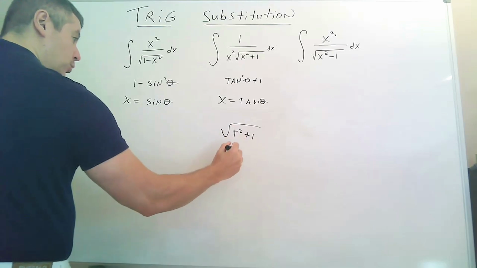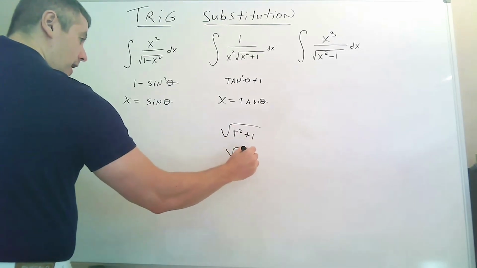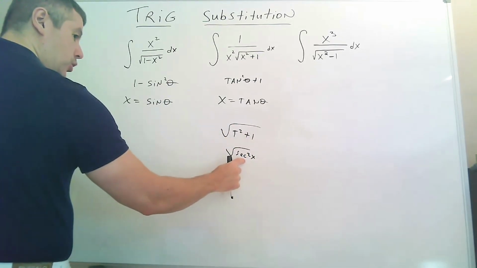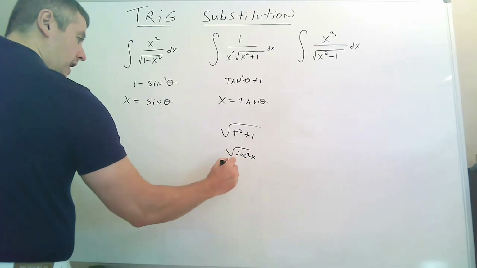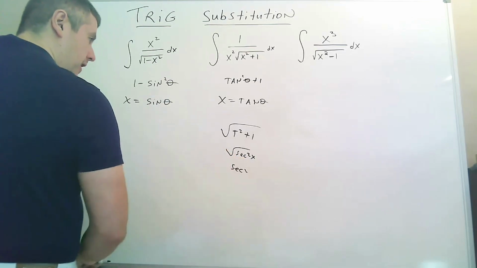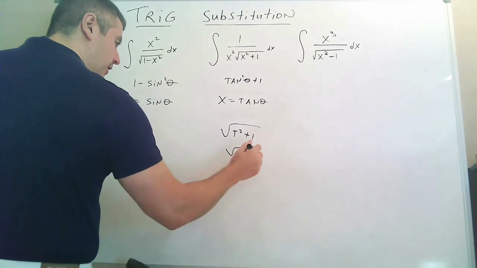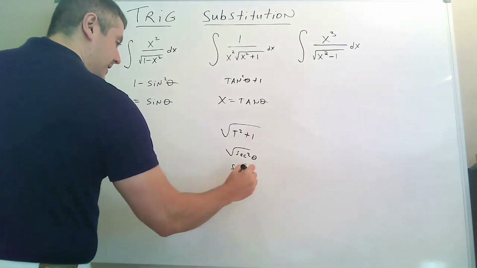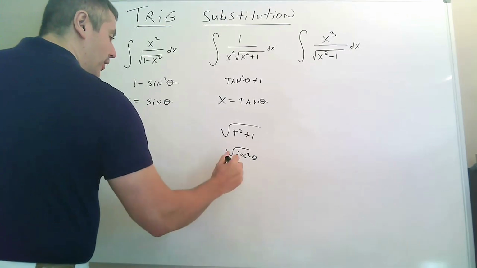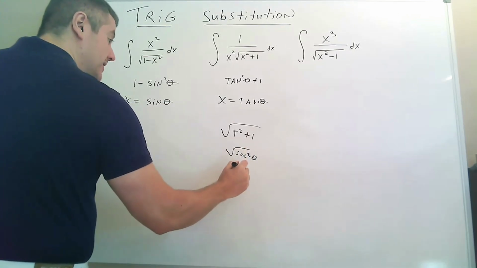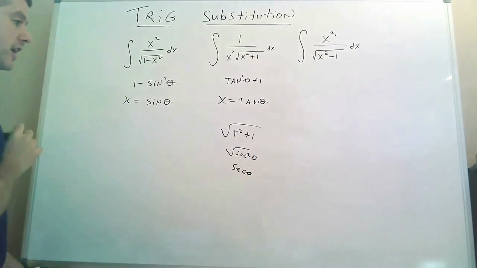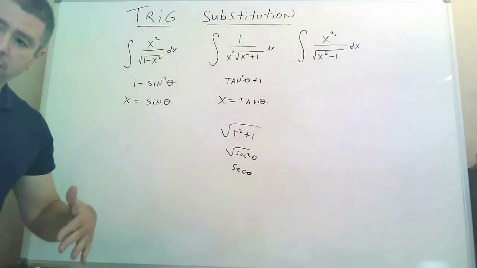But tangent squared plus 1 is secant squared. This is why it works, because you always get a square. And then the square and the square root cancel out. And whoops, sorry, I put x instead of theta. I'm yelling at you not to do x. And I put it there. So when you take the square root of secant squared, you just get secant. And again, it would come out. This is why this always works.